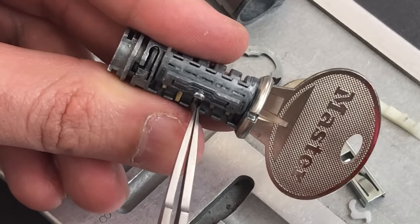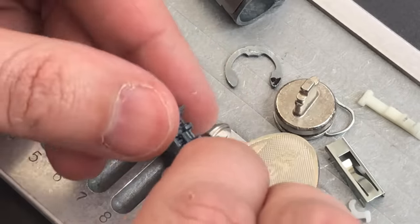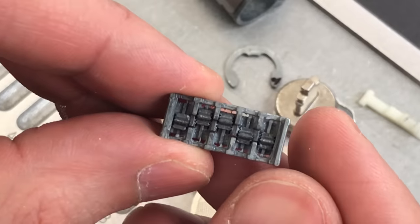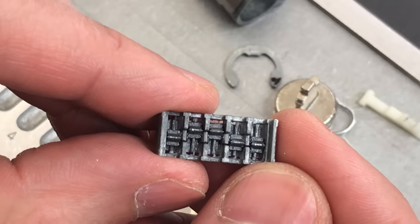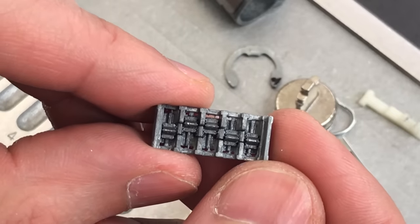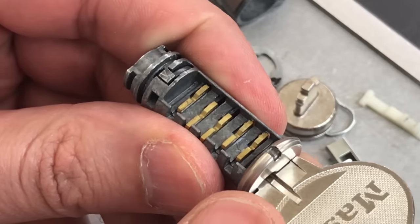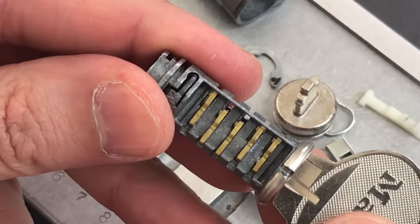Let's take this sidebar out. You should be able to see five moving elements inside of the sidebar, and those are what set the bitting. If you look very carefully, you can see that they are held from sliding up and down by the four prongs of that comb-shaped locking bar. So you can see why when you pull that out, it allows those little moving elements to slide up and down, and when it's in place, you have your bitting locked in. Then we have the core itself — the sliders are just flat brass plates that are spring-loaded and ride along the key, with gates right in the middle of them.